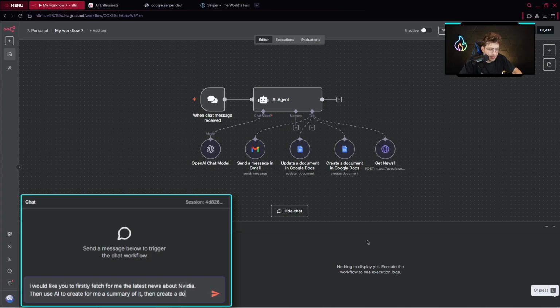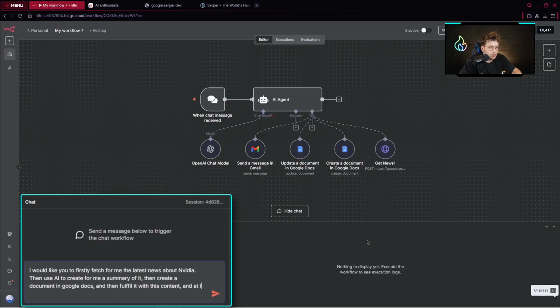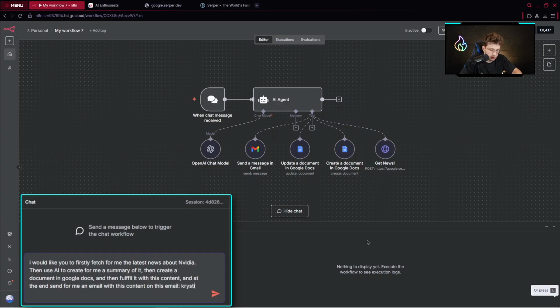Then create a document in Google Docs, and then fill it with this content. And at the end, send me an email with this content. On this email, basically, I can provide it. Additionally, I can type. Also remember, or even let's provide it here.